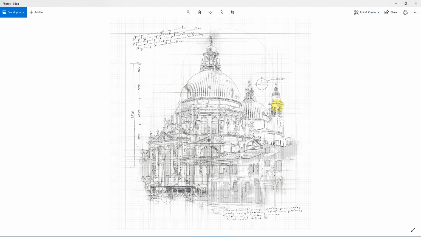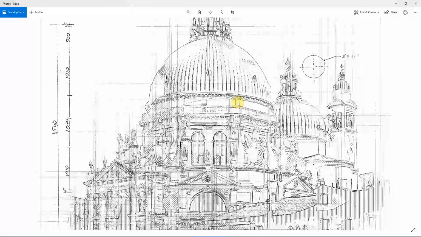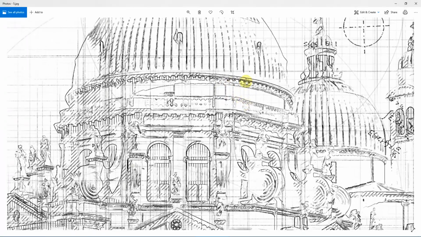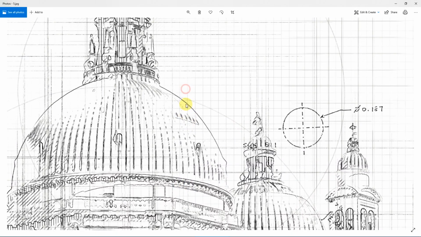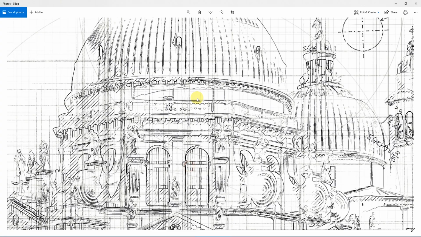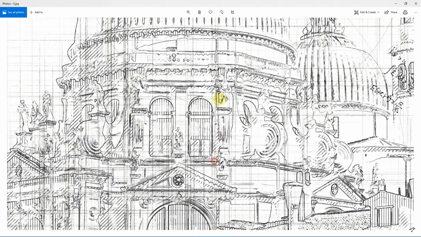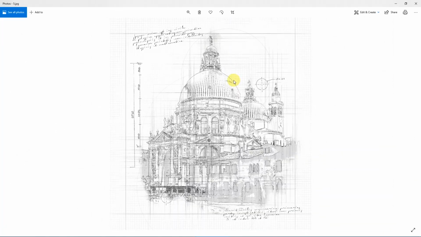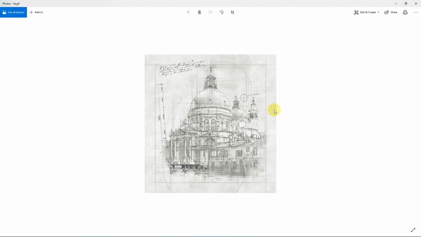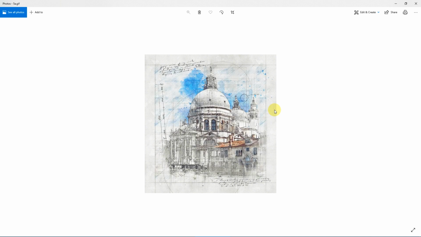Next, this action creates a clean pencil sketch which has great clarity without any artifacts or jagged edges. You can use this effect to create a template for your sketch drawing. And finally, the action also creates an animated effect of the static image. So here you can see the animated effect of the image that I showed you earlier. Let's view a few more examples.